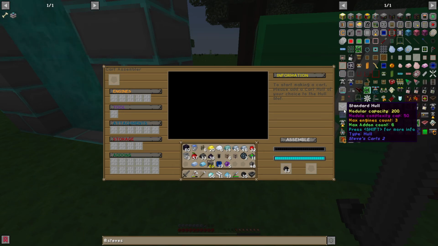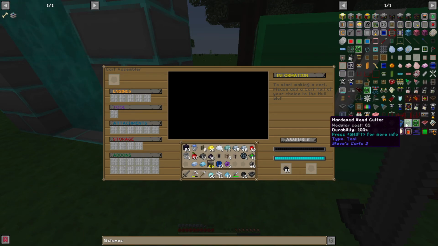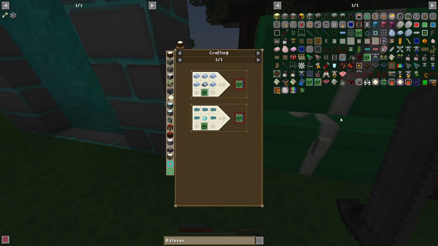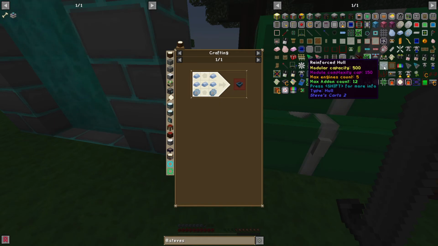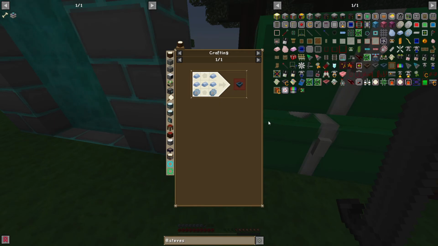It has a module complexity cap of 50. Unfortunately, when we moved to a hardened woodcutter, which is the upgrade I just did, which requires a basic woodcutter with reinforced metal and an iron ingot, pretty easy upgrade as long as you got a metric ton of diamonds, it's over the cap, so you have to move up to the next hull, which is the reinforced hull, which just happens to be also the max hull. So this isn't too expensive.